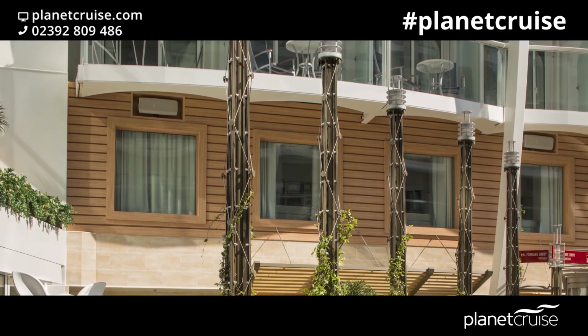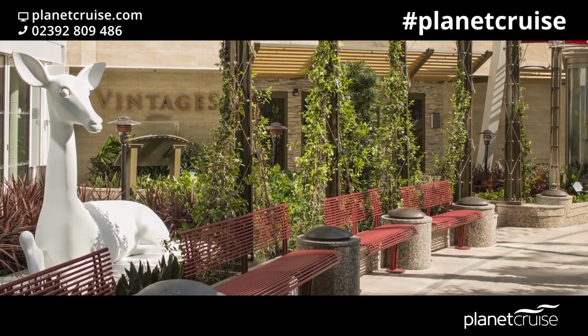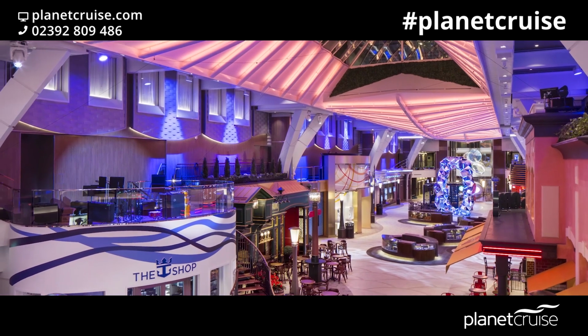So windowed and balcony cabins don't actually always look out onto the sea. For example, some Royal Caribbean ships have inside view cabins with windows overlooking out onto the interior public areas. So you've got the Oasis class Royal Caribbean ships, for instance. They'll have inward facing cabins with views of Central Park, so the ship's garden area with live greenery as well. You've got the Boardwalk, which is an amusement park themed stretch of the ship with carousels and food stands as well. Very nice. Always like to look out over the food.